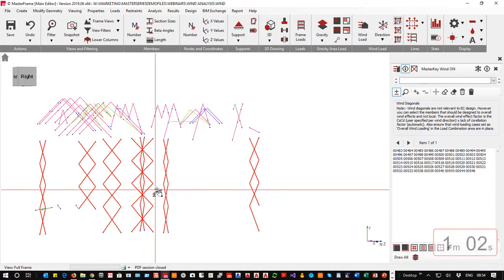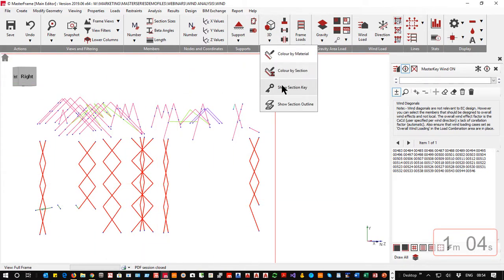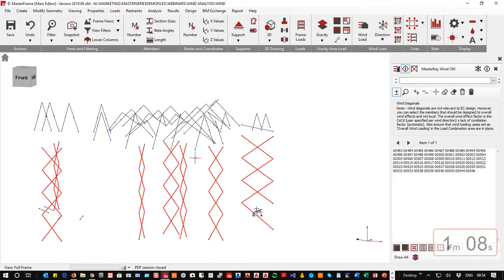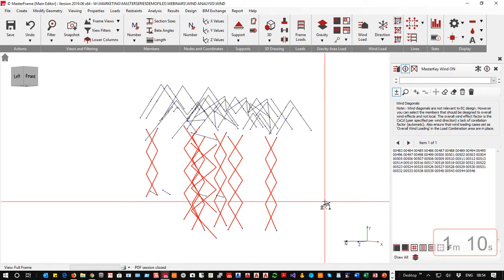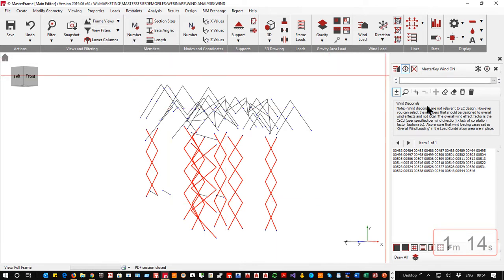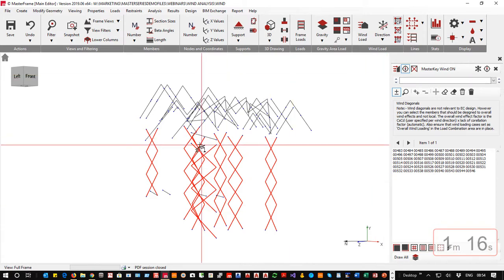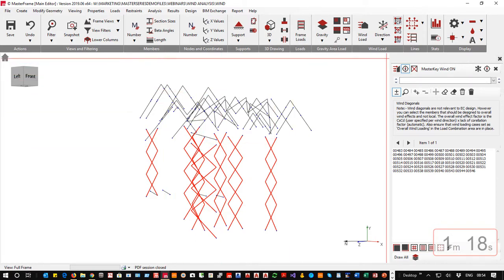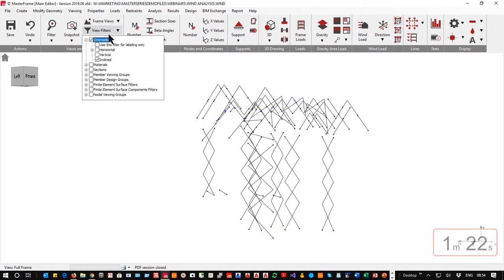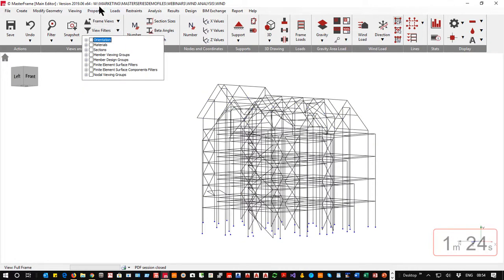Just turn off 3D, you can see that selection process a lot easier. So there's all those highlighted, and they will take wind on a global basis rather than local basis. And being Eurocode, we don't create different ones for different A values, we just have the one set. And turn off the filter, back to the full frame.